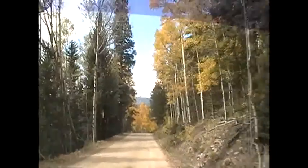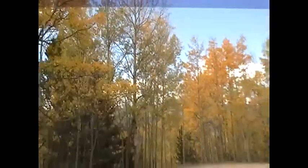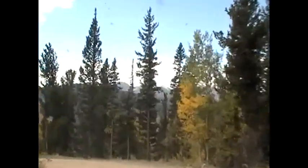Okay, this is going down, and we're looking at that mountain range I was telling you about from the top. It's got the weather system coming over it. Can't really see it from here now, but there's them yellow trees, boy. There's a part of it right there. Yep. Curve, probably get a good view.